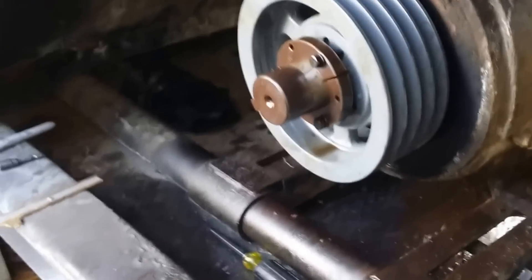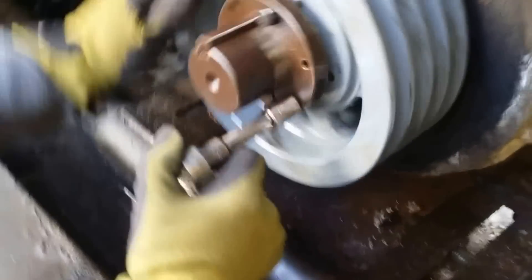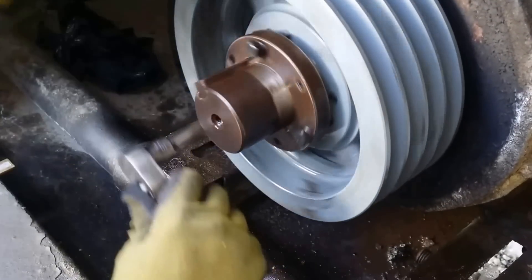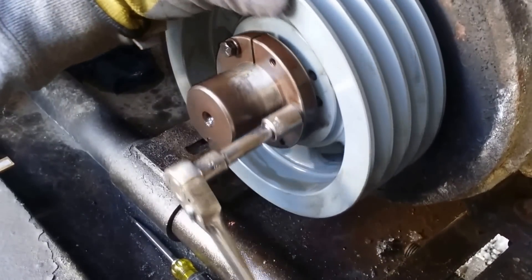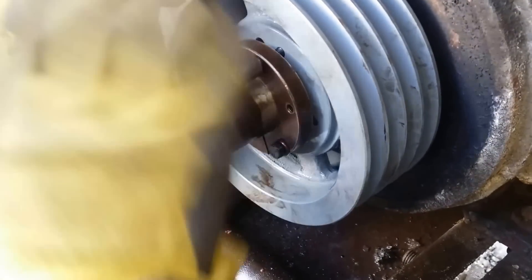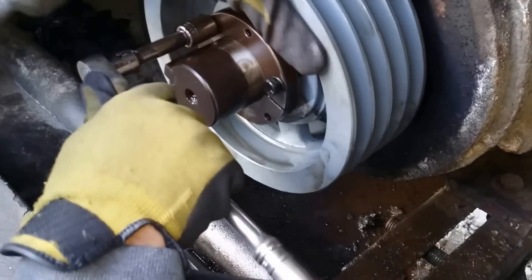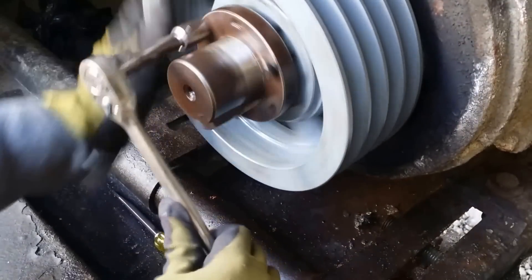Again, I use this because you just have a feel of what's going on. You get a little turn and you stop there. Do the same with this one. These are supposed to be torqued — depends on what size wheel and what size screws you're using. I believe this one is 28 foot pounds. Not sure — I have to check the paper in the truck. We'll get a torque on it later if my torque wrench is in the truck.